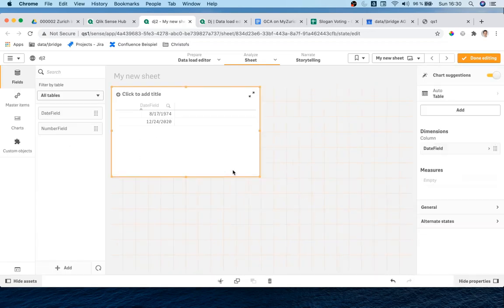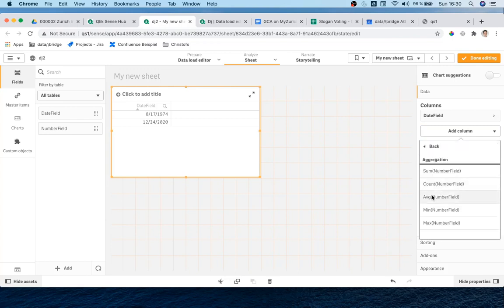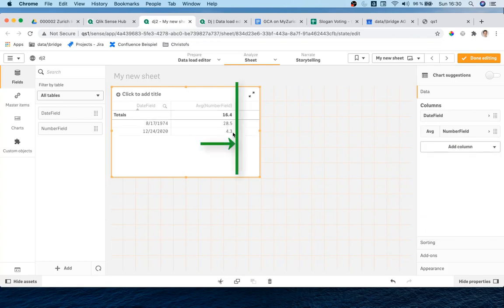How can I tell? Well, it's because it's right aligned, and like in Excel, if it's right aligned, it's a number. And then let's also add the second field, which is just the average of the measure. Also this is interpreted as a number and you're good.